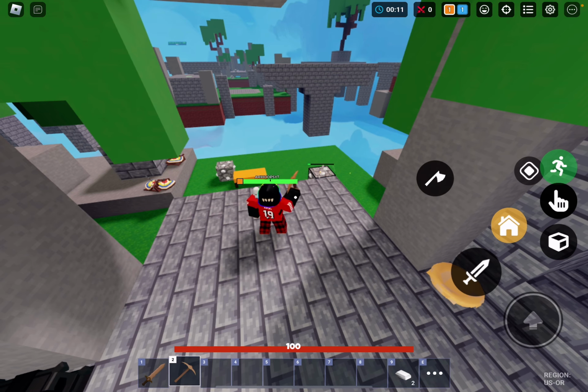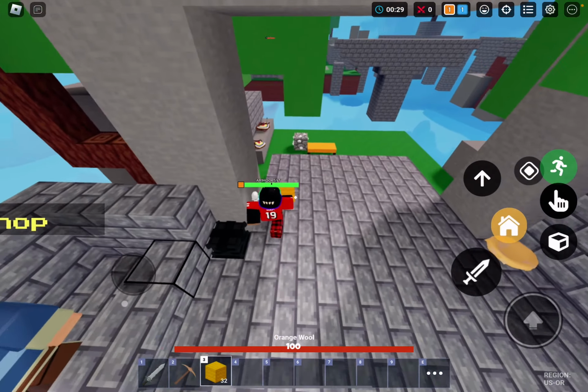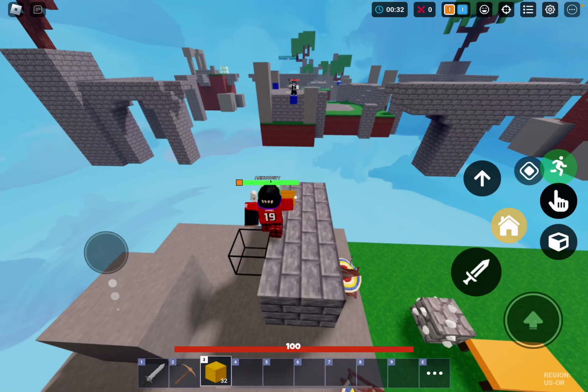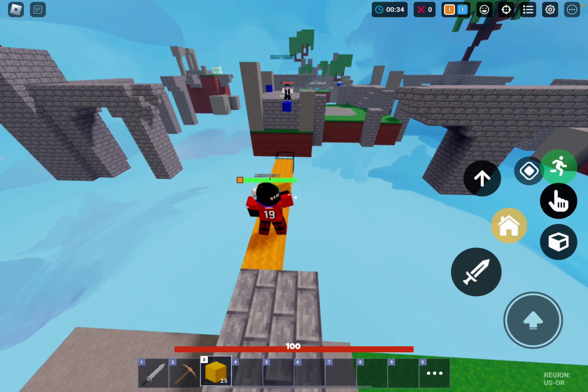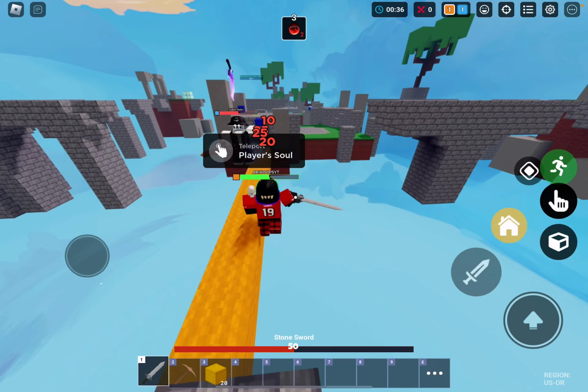Just mine these ores. Actually, this one was really good for bed protection. Okay, stone sword and blocks. Boom. Hurrah. Bro! I literally clicked the button, bro. Okay, boom.